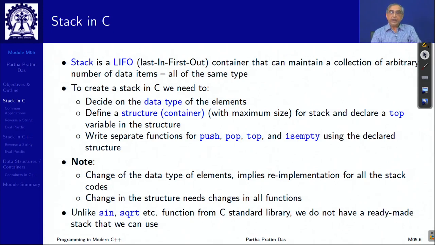So, for creating a stack, we need to decide on these things. We need to decide on the data type of every element, whether it is a stack of integers, stack of doubles, stack of strings, or stack of user defined structures, and so on. We have to define a container structure to maintain the stack.